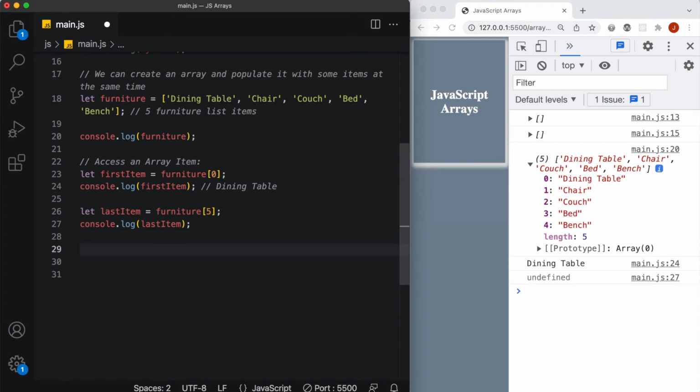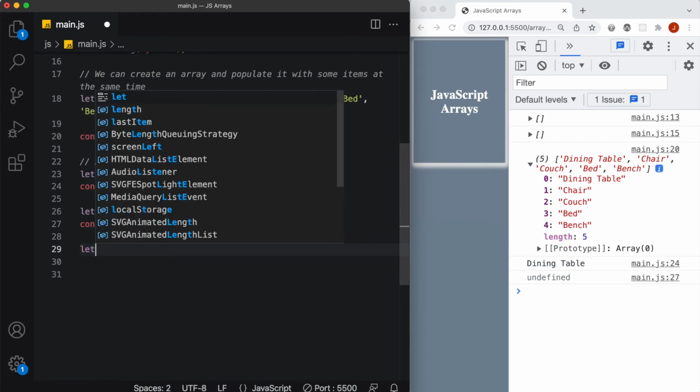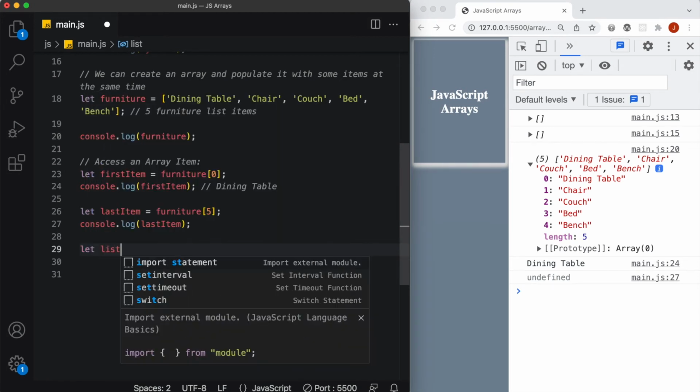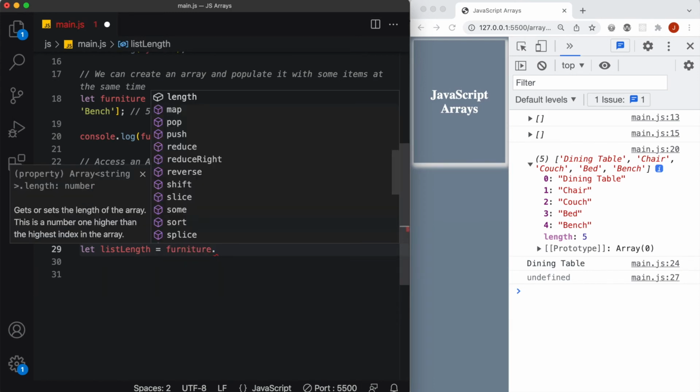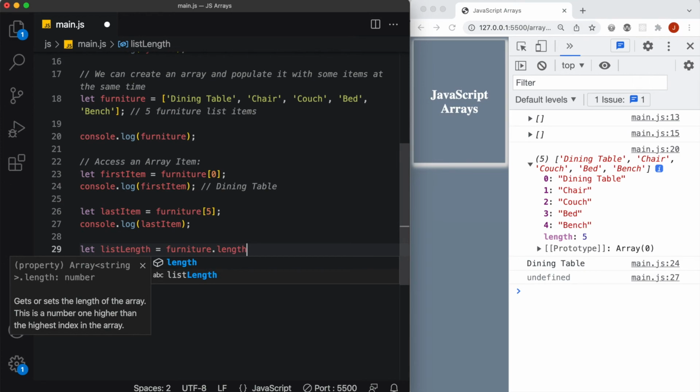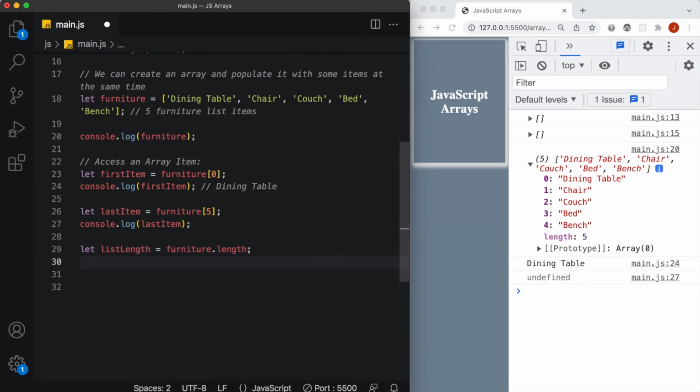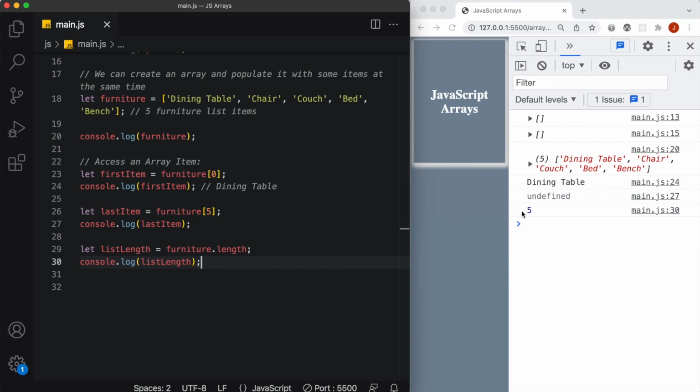So let's say we want something called list length. So let some variable list length equal furniture. Now using our dot notation, we'll apply a method of length onto this. Now if I console log this length, list length, what do we get? We see the length is a value 5.